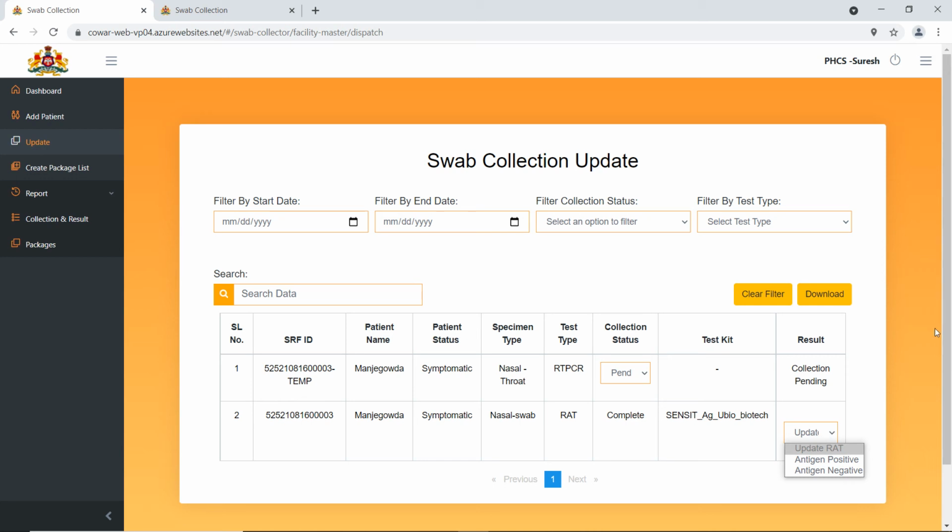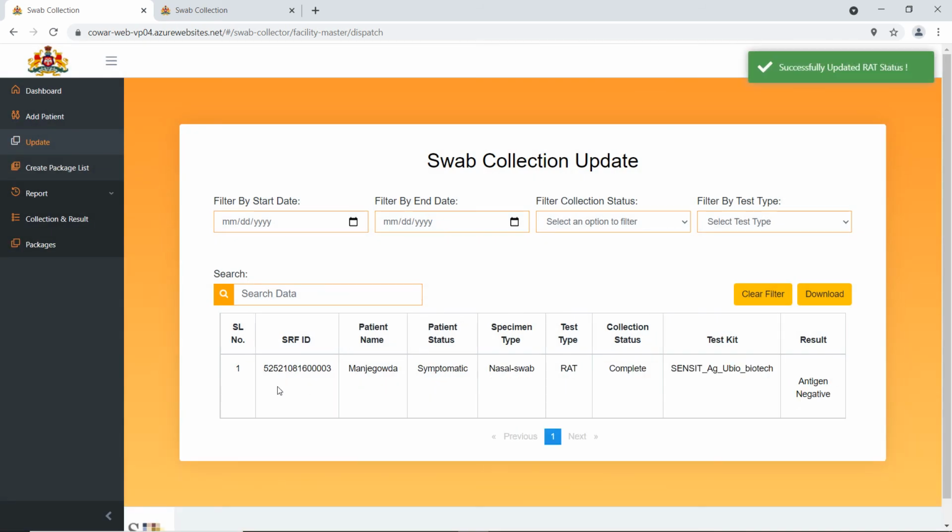If the symptomatic RAT results become antigen negative, the SRFID, which is assigned as a temporary one, will become the permanent SRFID attached to this RT-PCR sample. Let me show you how the changes happen here after updating the results for RAT. So now the SRFID, if you look at it here, it has changed from temporary to permanent SRFID. RAT is updated.